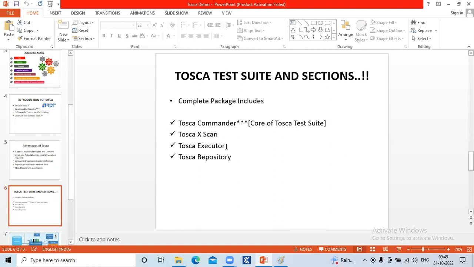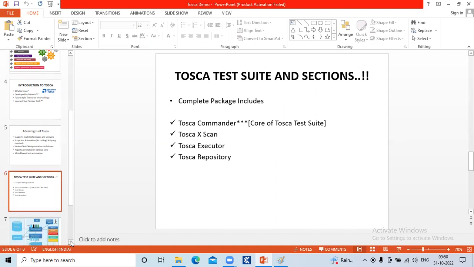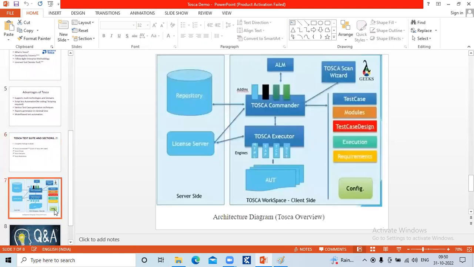So Tosca Executor is used to execute the test cases. What is Tosca Repository? The basic understanding of repository in any other language is a database. So Tosca Repository will be a Tosca database where all the work we do, all the project things we do will be stored. That's all. Moving on to the next slide.